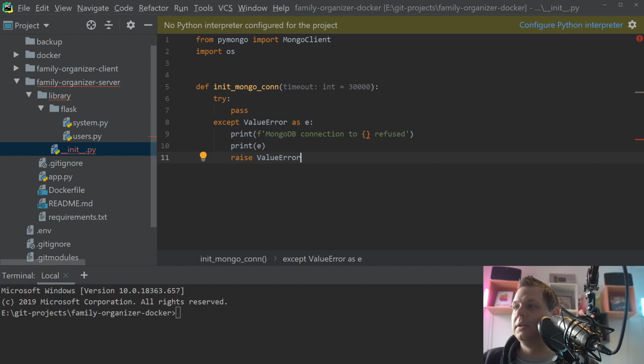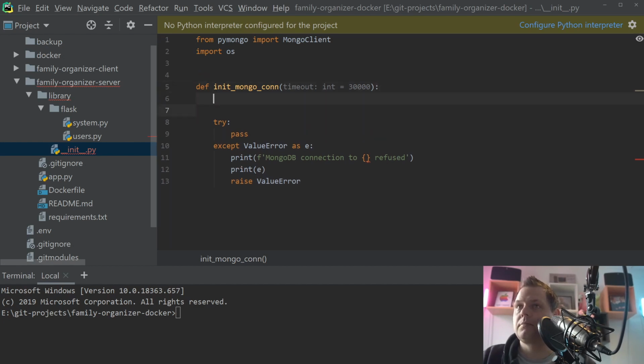But before we can do this, I really need to have a little bit up here. I need the host IP, and for this I need the environment variable, and let's say we say MONGO_HOST, and it's falling back to none.